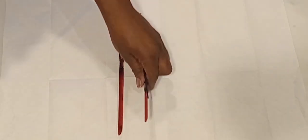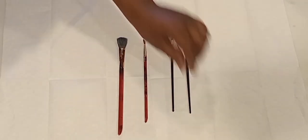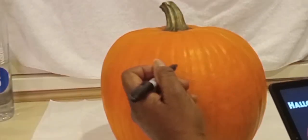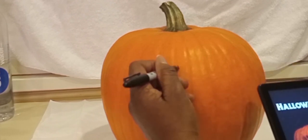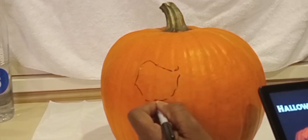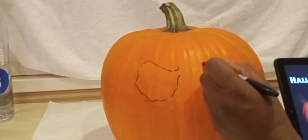And you're going to need 3 to 4 paintbrushes, and that's a large brush, a medium-sized brush, a regular paintbrush, and a liner brush. Before getting started, the first thing I'm going to do is just do a simple sketch of the skull onto the pumpkin, and I'm going to do this by using a black magic marker.